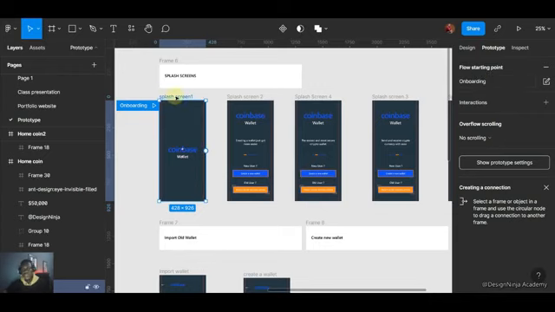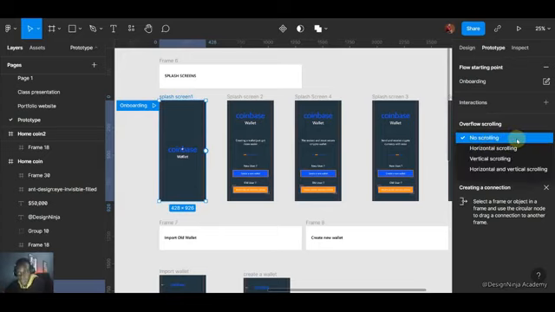As you click on the splash screen, you can see the details of that splash screen here: interaction, overflow, scroll, no overscroll. Scrolling is used when you have long content vertically. If you set the content to scroll vertically, you are able to scroll up or down depending on the overflow of the content. If you choose horizontal, you can scroll left or right. But for this splash screen, since there's nothing scrollable and everything fits our design screen, we are going to leave it the way it is.